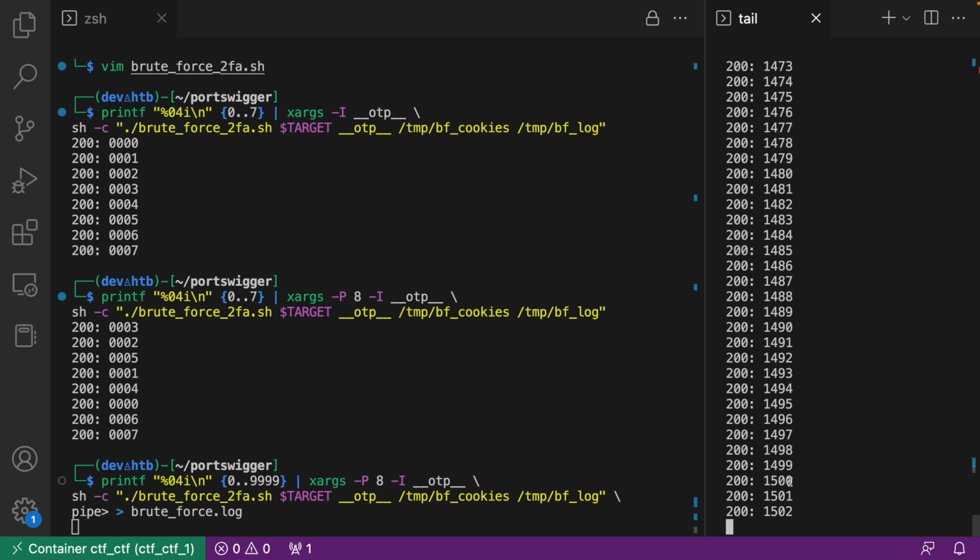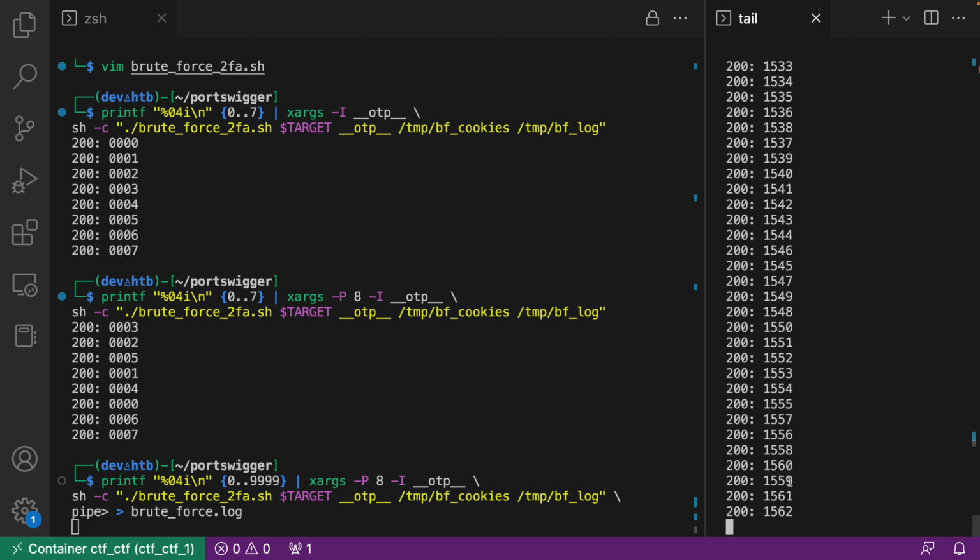It takes just over a second per request, because you're logging in and then getting the CSRF value. So you could do, let's say, 25 requests in 30 seconds.